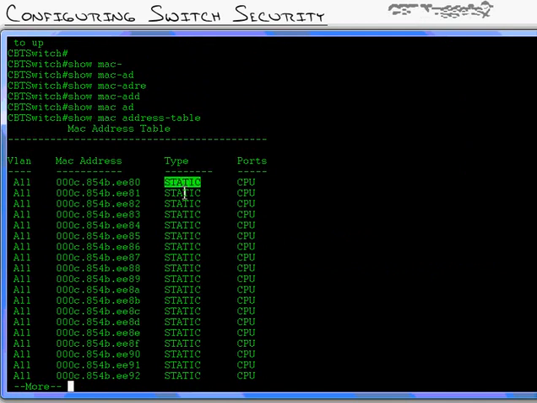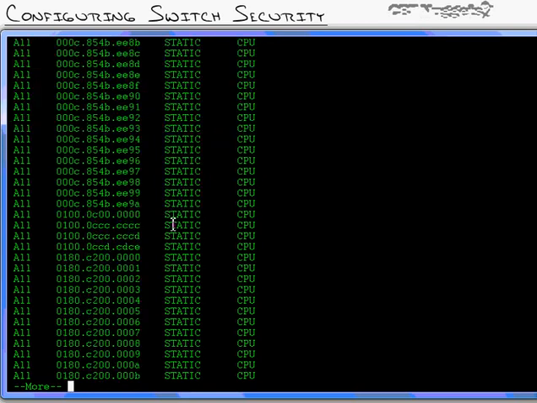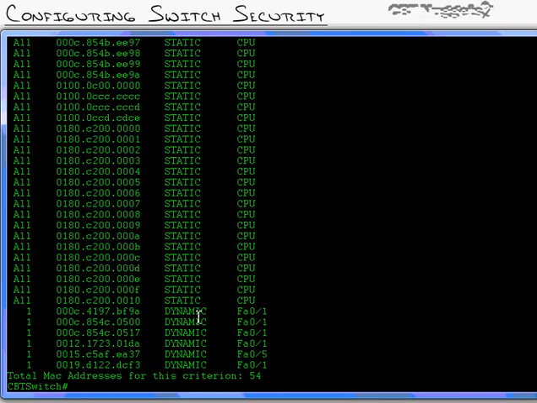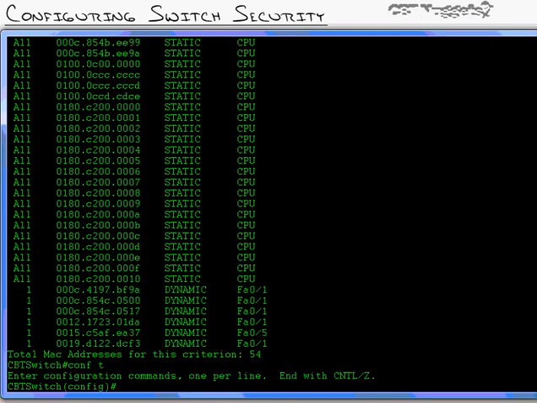So you've got the MAC address table here. These are all static MAC addresses that belong to the switch. If I scroll down, there's a lot of them, I can see the dynamic MAC addresses that it learned. Now you can see the FastEthernet 0/1 that links back to my office. It's got a few MAC addresses because that's actually a link to another switch. And right here is the port I just brought up. That's my laptop, FastEthernet 0/5. Now, what I'm going to do is go into global configuration mode, and let's say that I would like to configure MAC address security on that port. I want to make sure that only this laptop is able to connect to that port, nothing else.